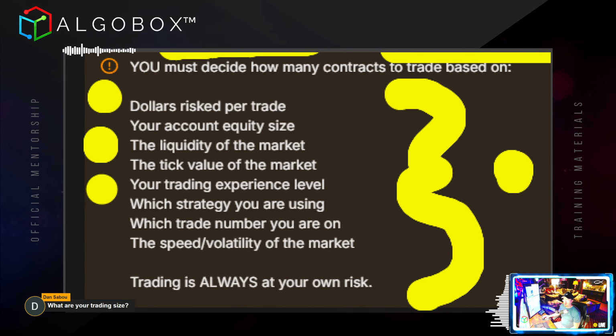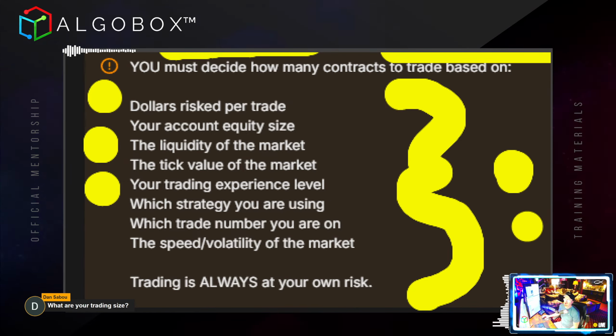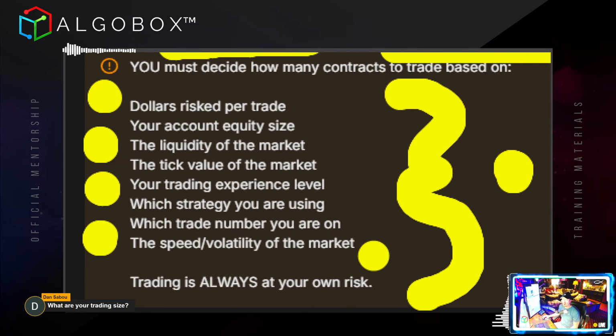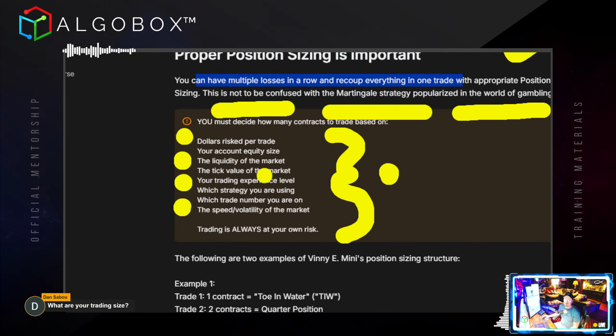The tick value of the market. So another one: am I going to go the same size on ES as I am on the NQ? No, right? I'm going to size down on something large. If I'm going to trade the giant FDAX at $32.50 a tick, am I going to go the same size? No. So this is saying the various things that go into deciding on your trade size.